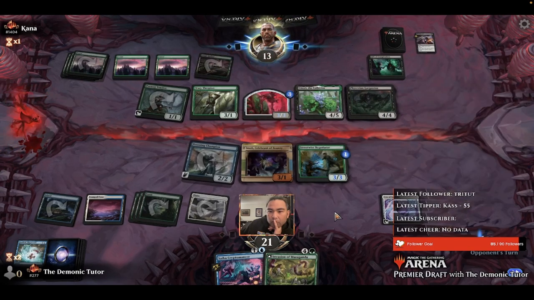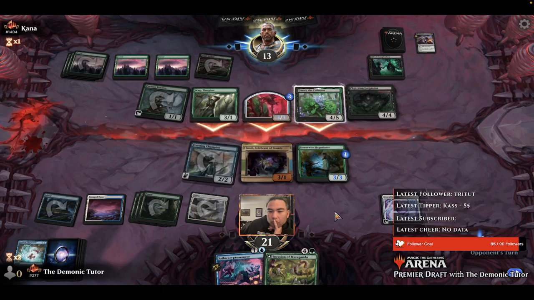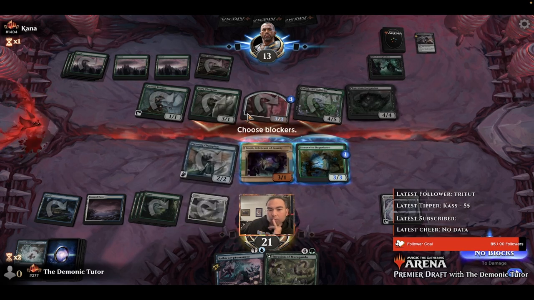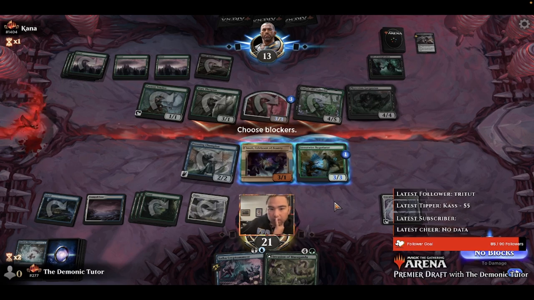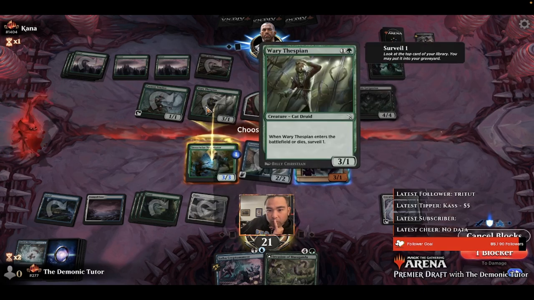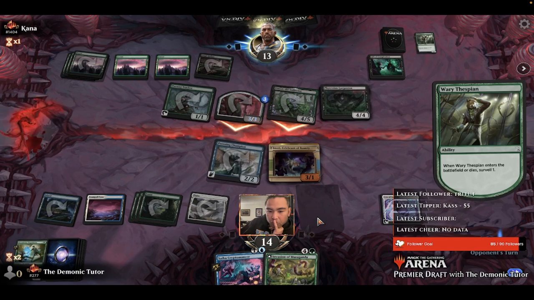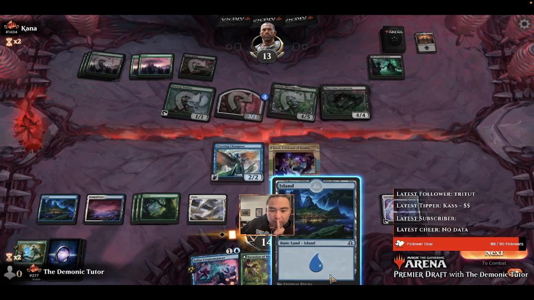Nice. I think I trade both of these, right? Or, no. Not both of them. I can get rid of the Phyrexian eventually. Let's get rid of Thespian, even though they will surveil. One, two, three, let's see, I have six, this will be seven mana.